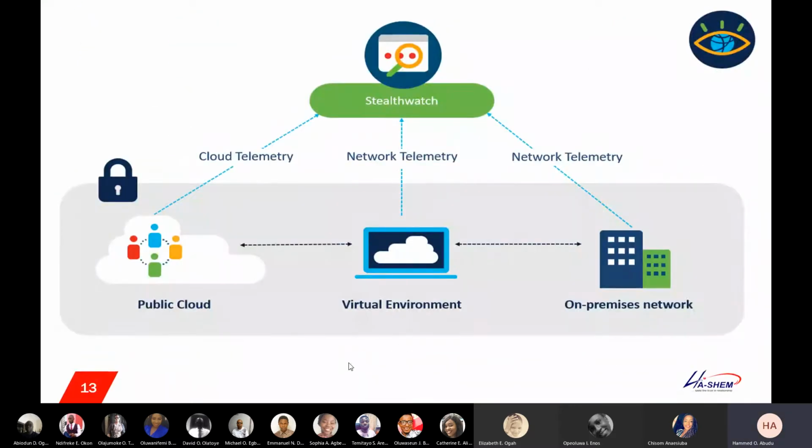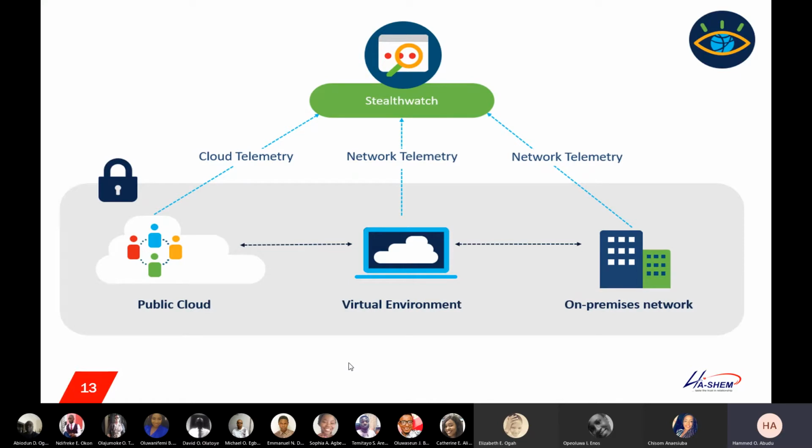Stealthwatch can be used to analyze your whole environment, ranging from your public cloud to your on-premise network to your virtual environment. All this, you can monitor using Stealthwatch. You don't have to really be bothered about what is going on in your virtual environment when you have one solution on premise that is protecting you.